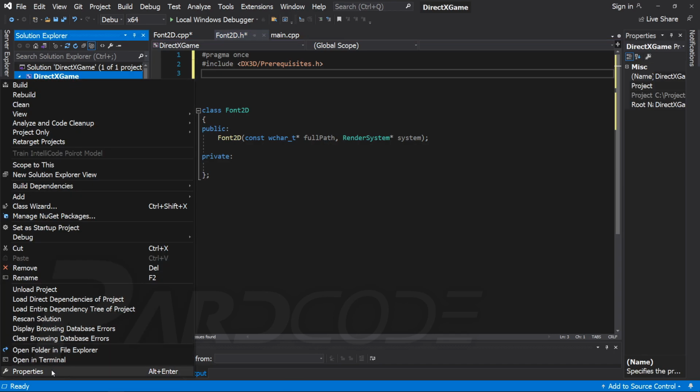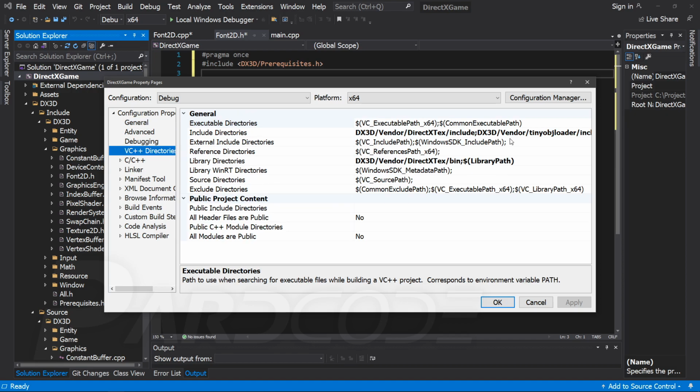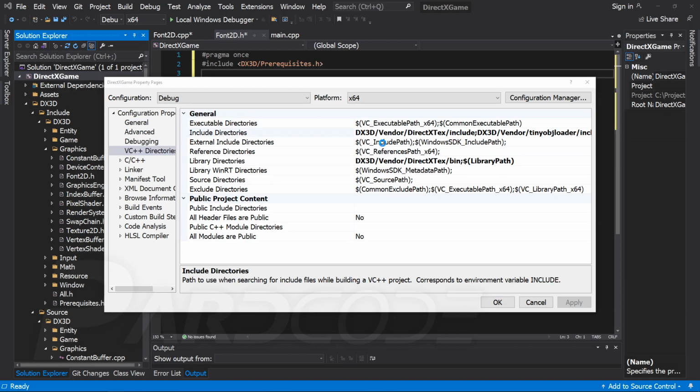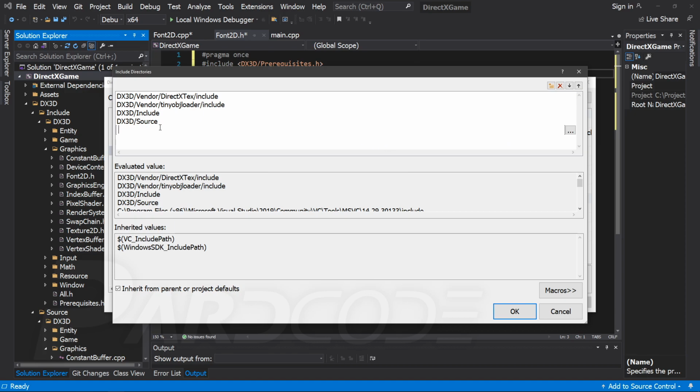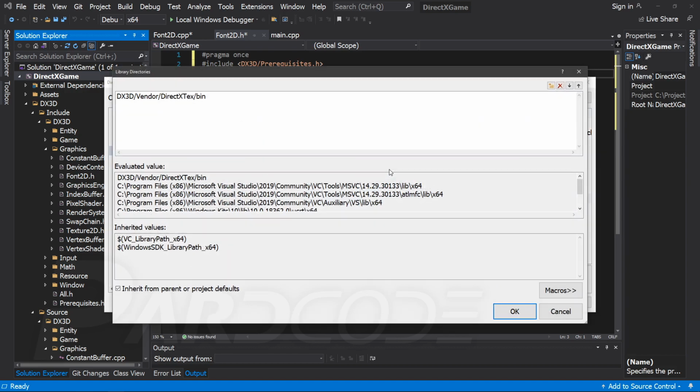To do that, let's go to the DirectX game project properties, and in the VC++ Directories tab, let's edit the include directories field by adding the include folder of the DirectX Toolkit. Let's do the same thing in the library directories field by adding the bin directory this time.